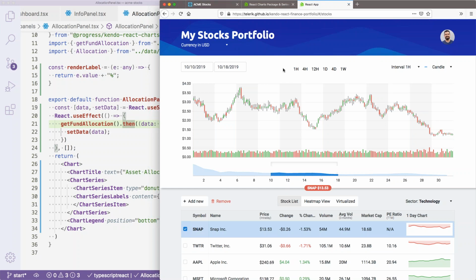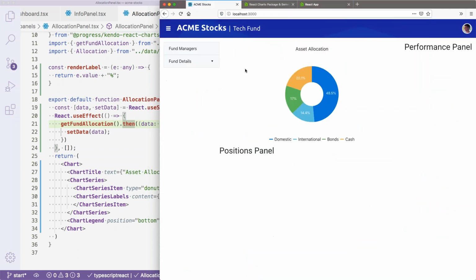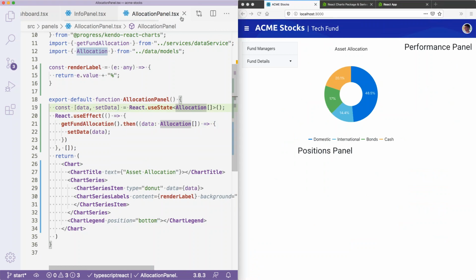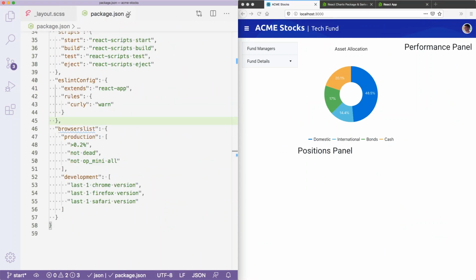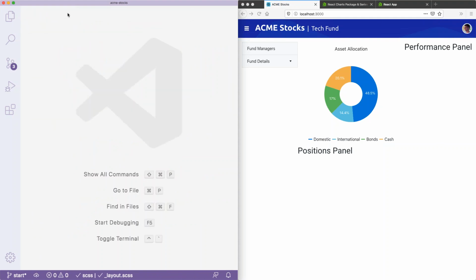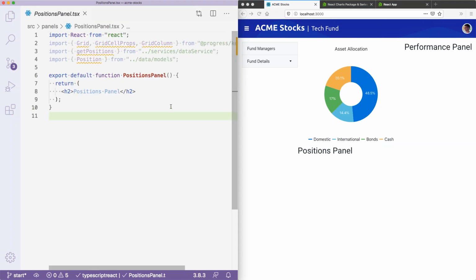And I'll refer back to this one more time because I want to make sure we have time to also talk about the grid as well. All right, so let's do that. Let's get into the grid because I want to make sure I have a chance to show that as well. So I'm just going to close some things out, and then I'm just checking my notes. Let's go into the positions panel.